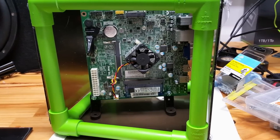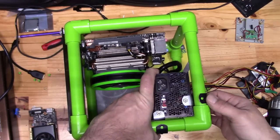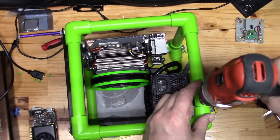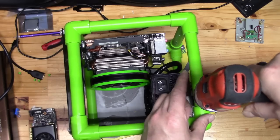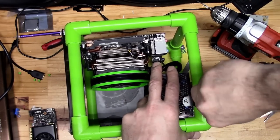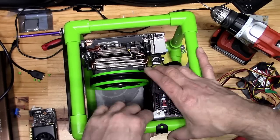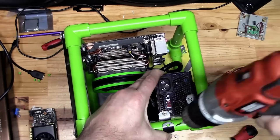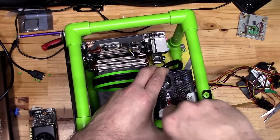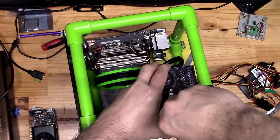I cut the half-inch PVC pieces 7 inches long and attached them together with side outlet elbow fittings, and those were around 88 cents a piece. Boom, I got a cube frame. I mocked it up with an Asus motherboard until I found a way to get it to work. Then I replaced the motherboard with an ASRock FM2 board, which housed an AMD 870K. I hung the 420-watt power supply with metal pipe hangers that I spray painted, and the game box started to come to life.